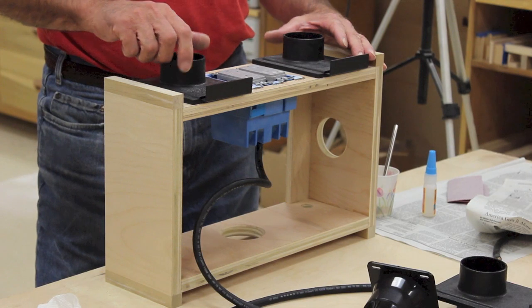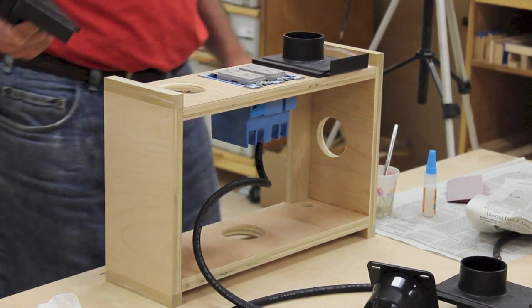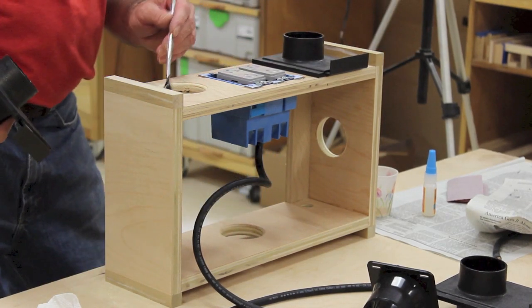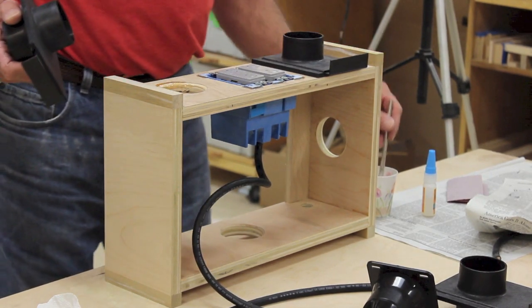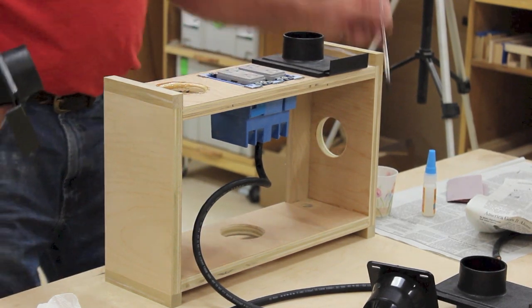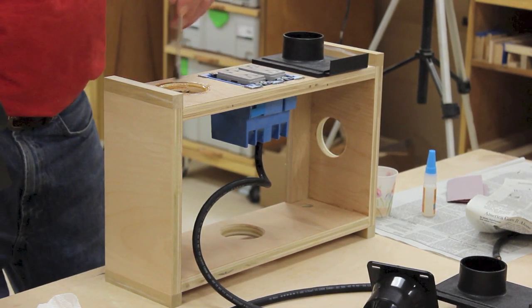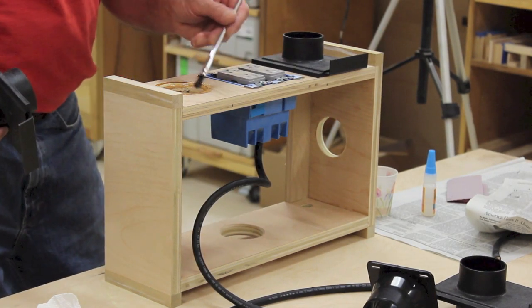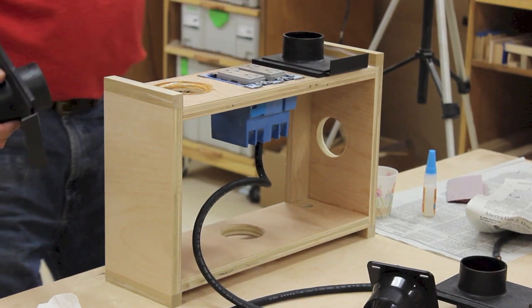Now we've got the blast gates, and what I did was I took a little sandpaper and just roughed up the surface a little bit. Now I'm going to use some two-part epoxy just around this hole and just a little bit on the surface and epoxy these into place on the dust manifold. Don't need to get too crazy with this, because this epoxy is going to hold it just fine.